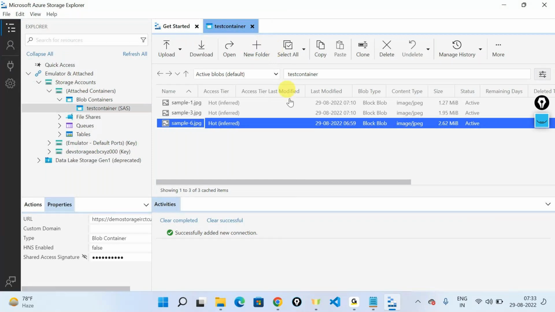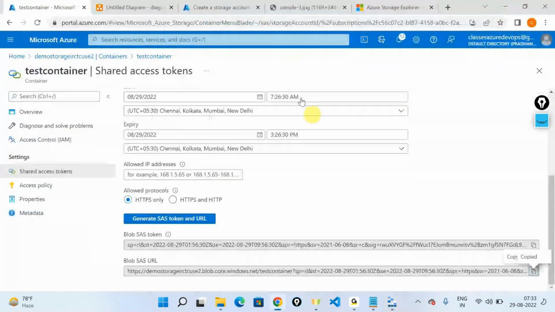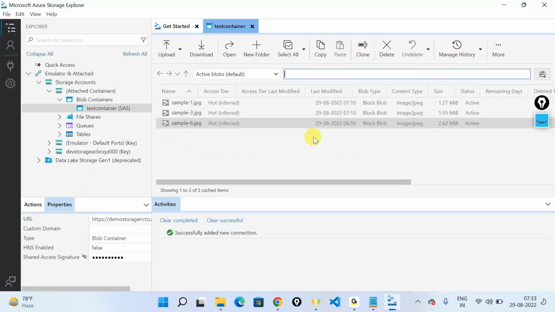which now makes it easier for me to just go ahead and search for a particular blob inside this particular container, telling that okay, fine, this is the name of the blob that I'm looking at, or one specific application, or one specific blob that I want to look at, and so on and so forth. And rather than using a browser and opening this out, this is considered to be a secured way, and also one of the easiest ways to go ahead and manage your data, because using a browser I can, yes, do some limited things out there, but using the storage explorer without having to log into my Azure portal, I don't have to come to my Azure portal all the way. I can just use this particular software to go ahead and start managing all my data.